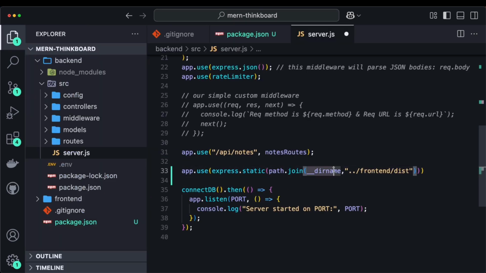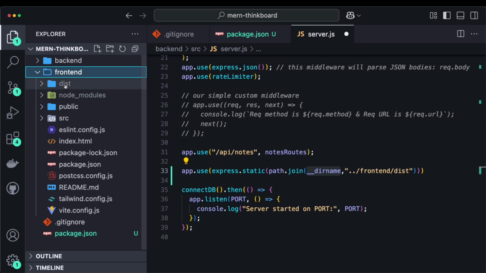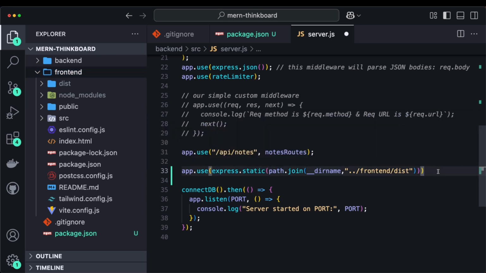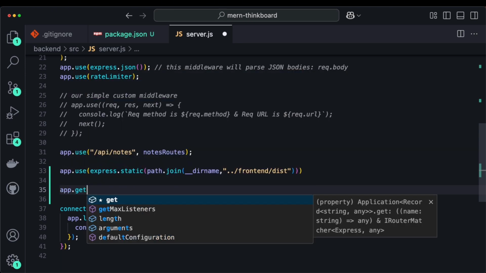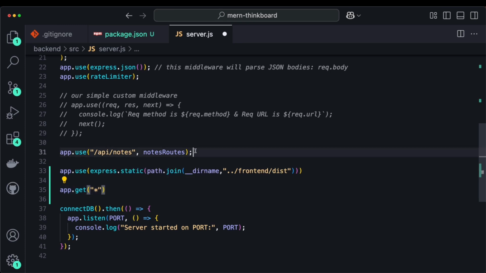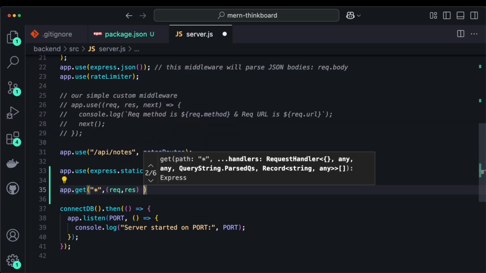So once again, we are under the backend, right? We said go one up, so you are in the root, go under the frontend and find this folder, make it static, just serve them because they are our static assets. And then we'll say if we got any kind of request, we'll say app.get any route. So if we get a GET request for any route other than these, anything other than our API routes, we would like to serve our React application. So we're going to run our controller, let's say request and response.